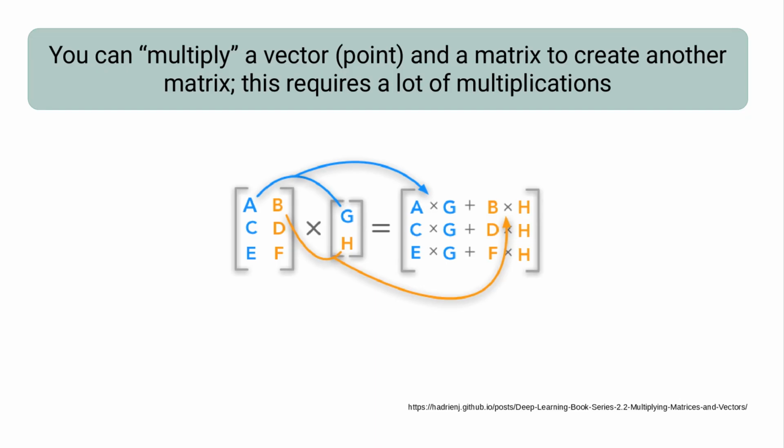Something to keep in mind is that when you're using vectors and matrices and you're multiplying with each other, it gives you a result that requires not only a lot of multiplication, but a lot of independent multiplication. So in this specific example, the first row doesn't depend on the calculation from the second row or the third row. So each of those multiplications can be done basically at the same time.